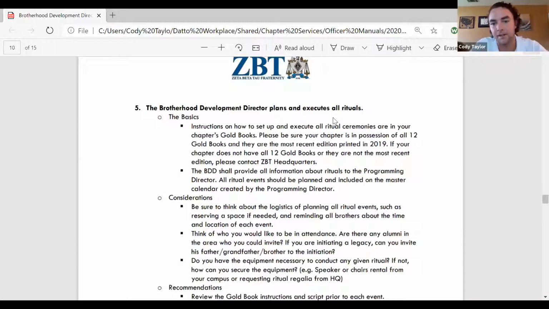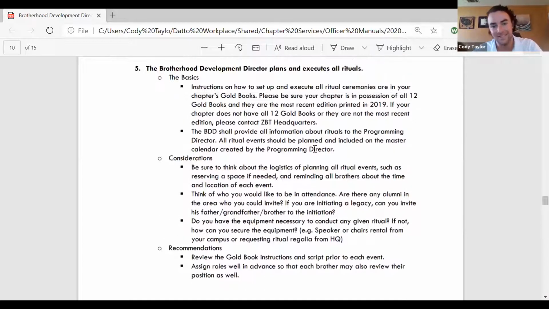The BDD shall provide all information about rituals to the programming director to put on the calendar, and remind your brothers at least a week or so in advance about each ritual. Think about the logistics of planning all ritual events, such as reserving space. If you reserve space for initiation, just make sure that you do that well in advance, or whatever event it may be.